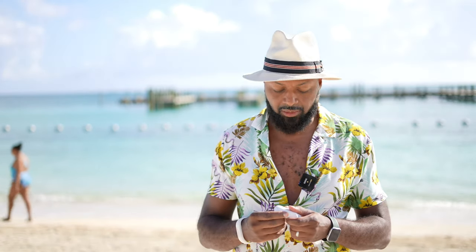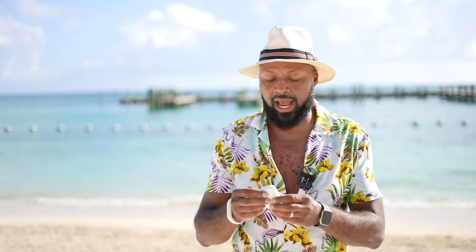We are on location in the Bahamas talking about travel photography and travel gear. One of the main things I want to talk about is this little Insta360 Go 2. It's a great little action camera that is waterproof and you can travel with it. Very small, very easy to take in and out of the pool and the beach. Has great slow motion. So let's go look at some of that footage.